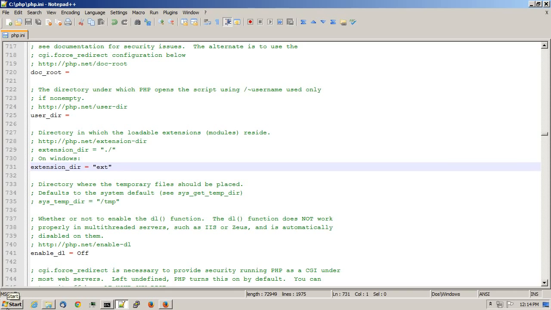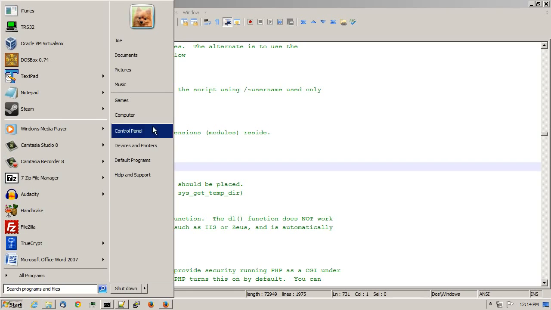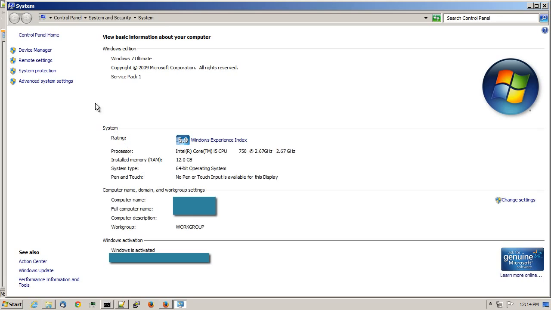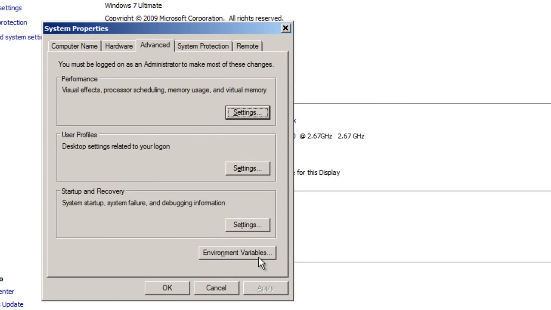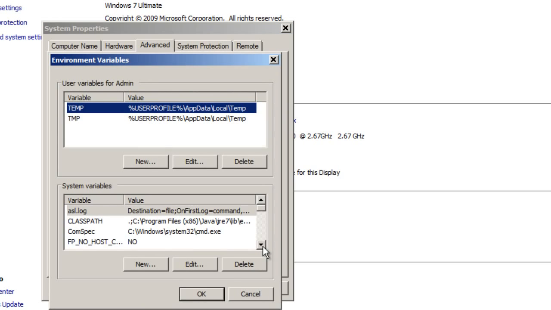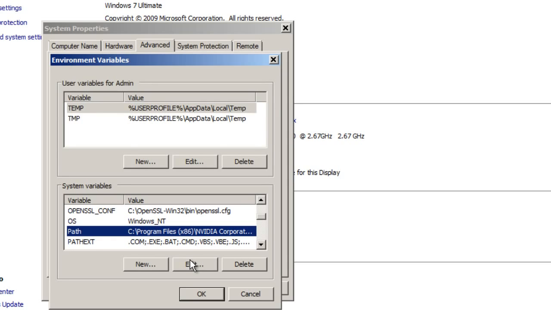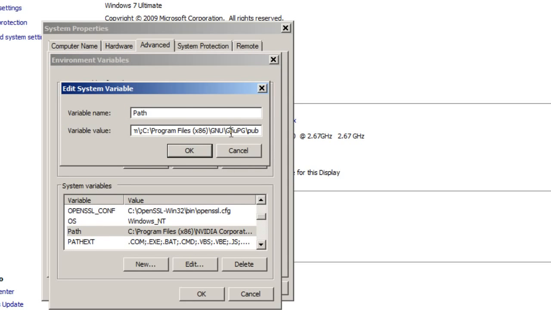Now, if I wanted to make PHP accessible from the command line, so I can just type in php, what I would do is click on the Start menu and locate Computer, right-click on that, choose Properties, choose Advanced System Settings, click on the Environment Variables button. In the System Variables section, locate the line that says Path, click on Edit, go to the end of the variable value field.